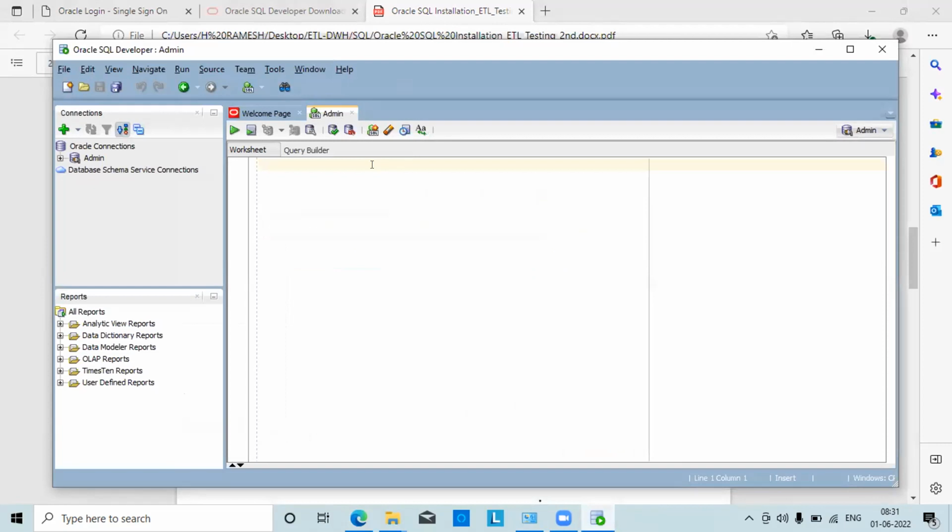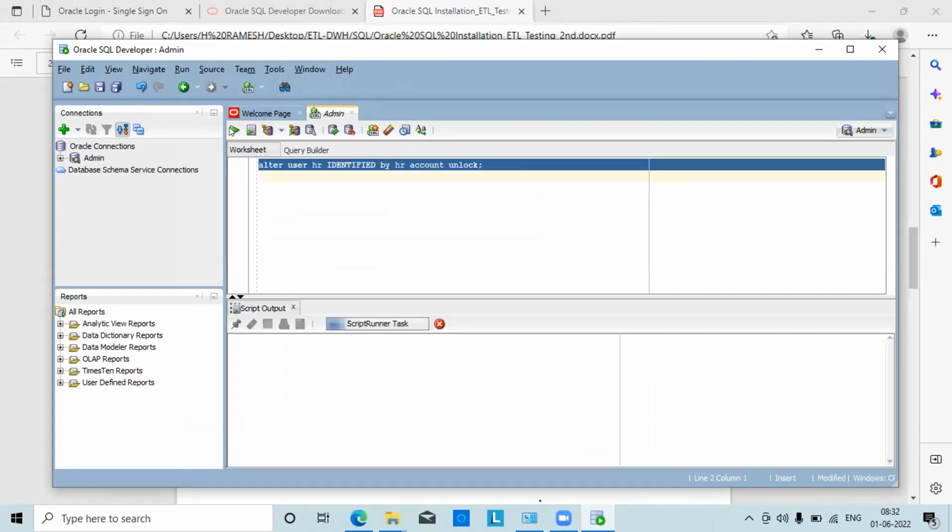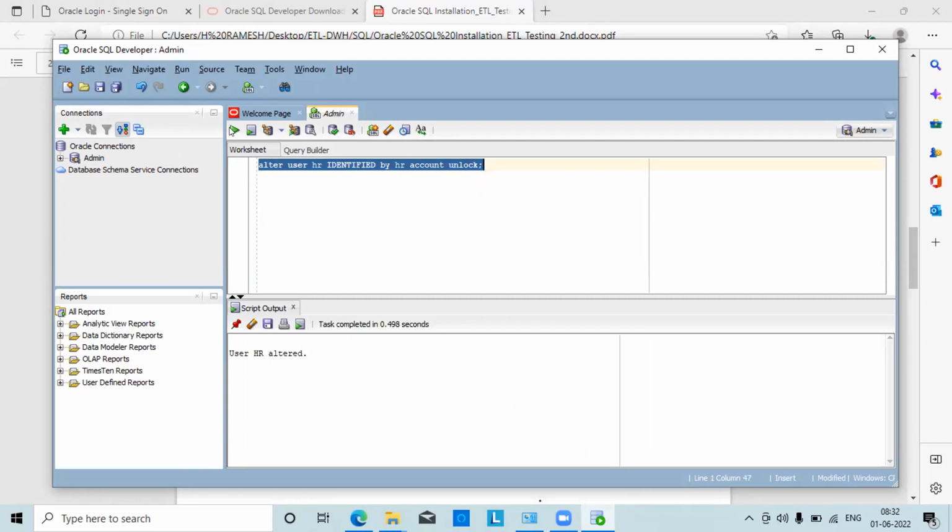Paste it here. Select all and run it. Ramesh, select the query and run. User HR altered. Click on this plus symbol on the left side.